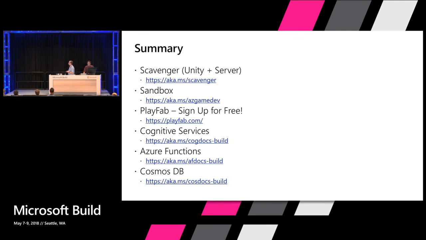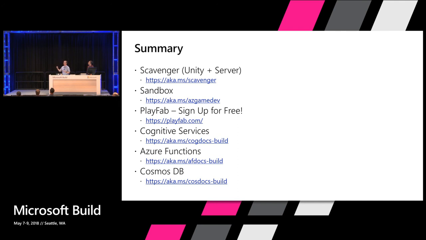Then the sandbox, which I mentioned earlier, is our site that has what we're calling experimental SDKs for Unity, just because they're not necessarily supported by the product teams. There's a storage SDK, Event Hubs, and Cognitive Services stuff will be up shortly. They're supported by us. But if you have a problem with storage and you go ask the storage team, they're going to be like, what is this? I've never seen it before. So come bother us. We're happy to do that. We're working with those teams to get to be part of their process, so that every time storage releases, there'll be a Unity package for it. We're just not there yet.